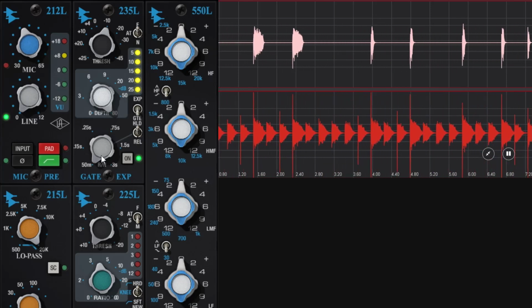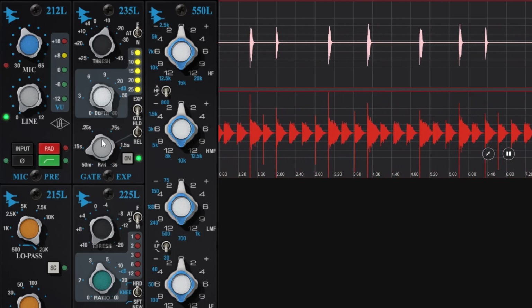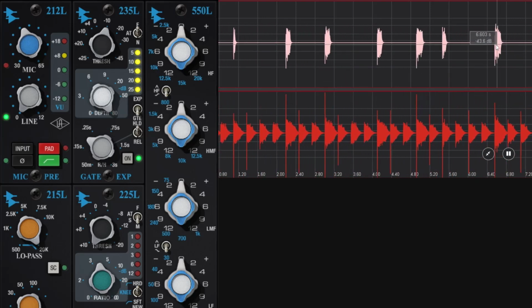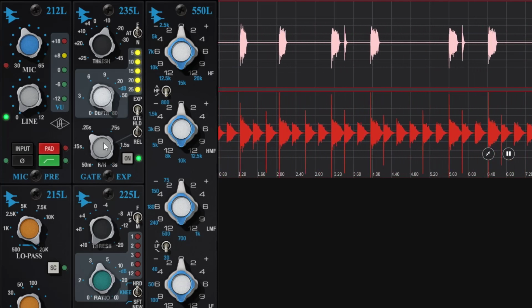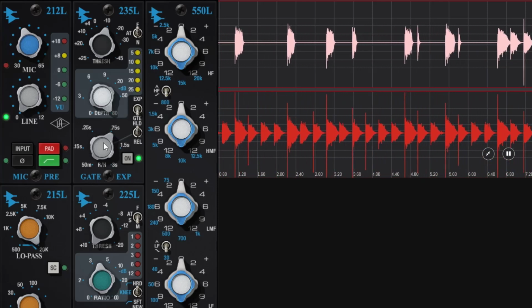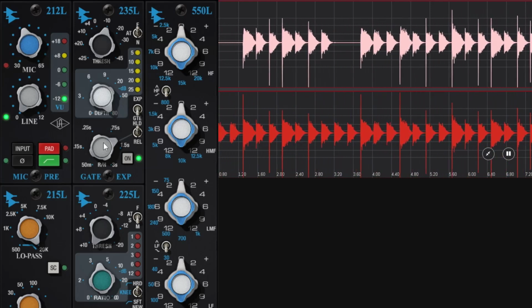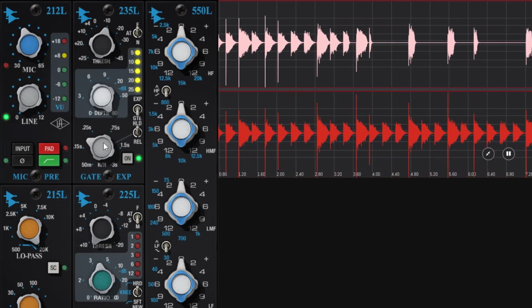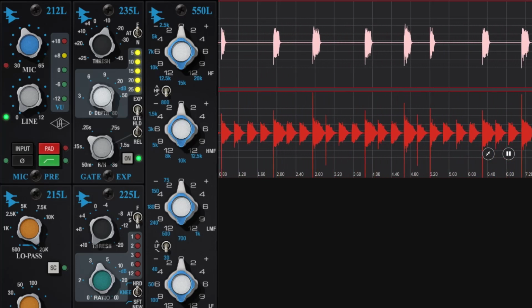It will hold after it's opening, and when it's time to close, instead of closing the gate, it's going to wait and hold it. That's why when I go up, it's going to keep it open and maybe let the transient pass in this case. And there we go. Gets the job done. If you go too much, everything is just going to be super open, so you're going to be getting pretty much everything. So you need, again, to fine tune this. And there you go. This is how we use a gate. And again, it depends on what you want to do.